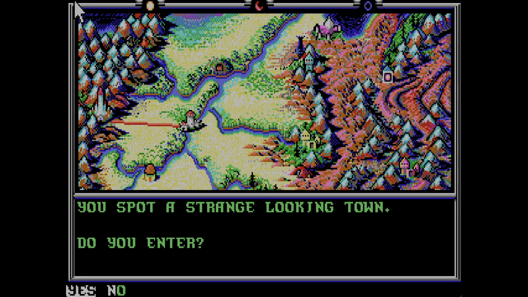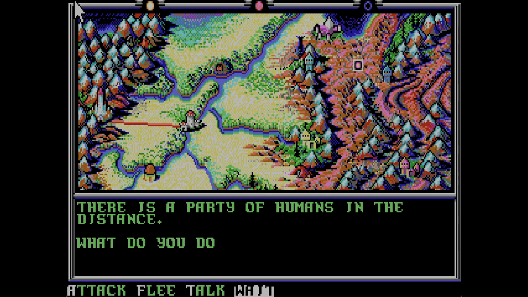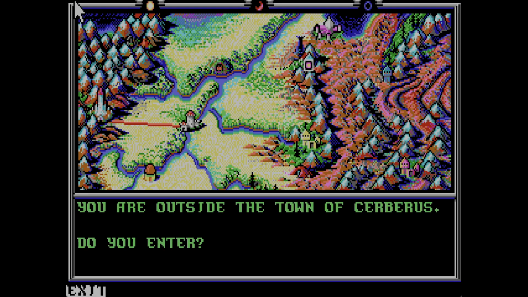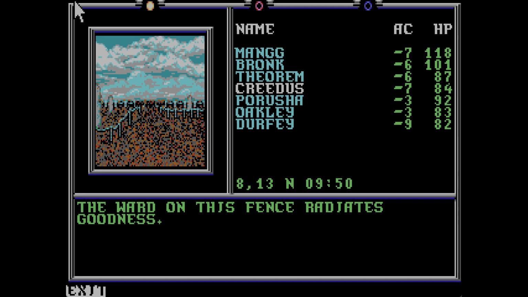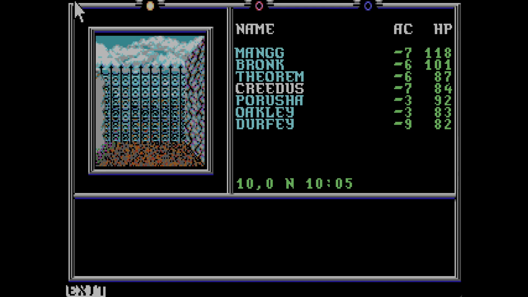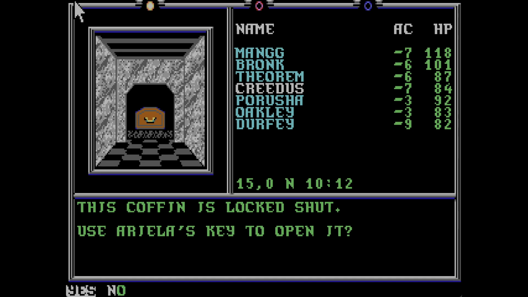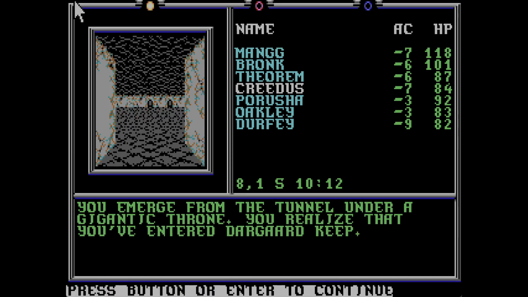But you can't just walk into Dargard Keep. Oh no. You have to take a very roundabout approach. You have to go into this Cerberus graveyard here, which we have restored. It was crawling with undead. Here, this coffin is locked shut. Use Ariel's key to open it? Yes. Bats swarm out of a dark tunnel leading far underground. And this is how you get into Dargard Keep.